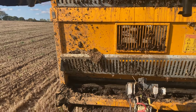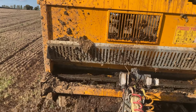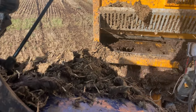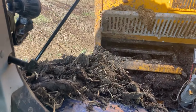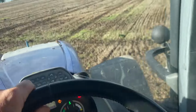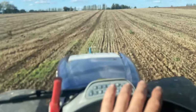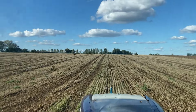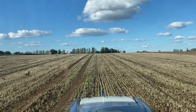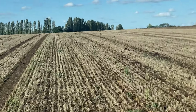Right, the last load of muck just finished. Job finished. I'll go back to the yard and clean it down a little bit. It's a bit muddy. I'll take the muck spreader off and get the drill on. So hopefully tomorrow I'm going to do some drilling, because look at this sky. Blue sky. Very nice is the blue sky. Clouds over there, you can see at the brow of the hill.